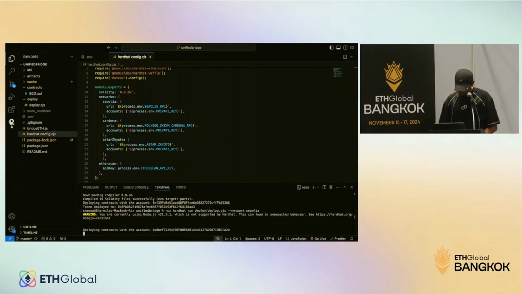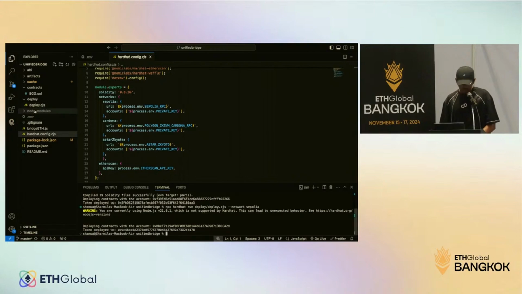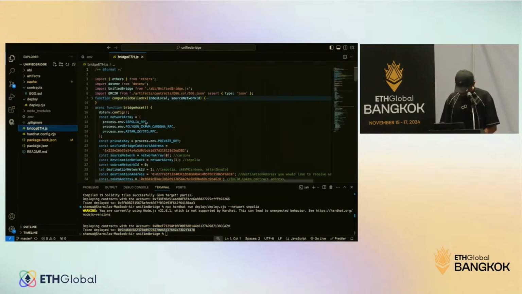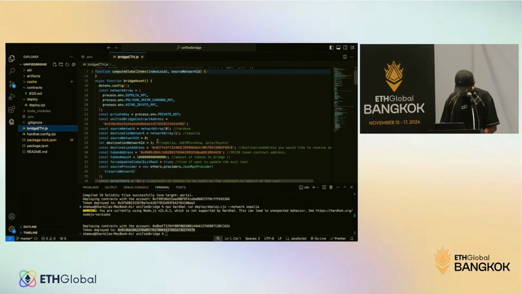And then, here we are. I'll copy this contract address, which is of the egg token contract. In the bridge file, I have a couple of things; I'll try to explain it. This is the token address that we need to bridge from the source chain, that is Sepolia, to Polygon zkEVM Cardona. So I paste this token address here. This is the destination address. A destination address could be any EVM address.